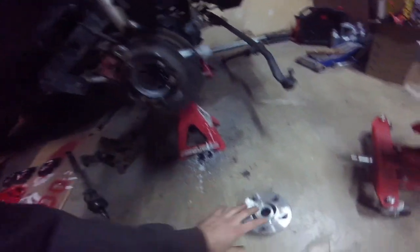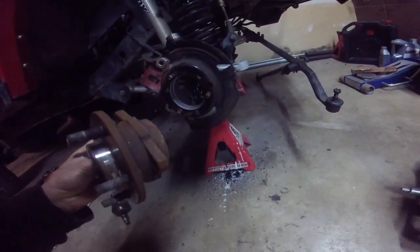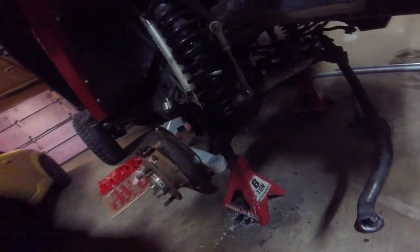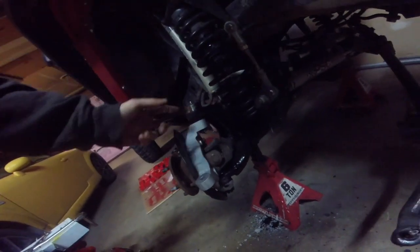So we're going to basically just bolt this right up to these 3 holes and tighten it to 75 foot-pounds. Not to mention, you have to slide the axle shaft in first before you put this unit bearing in. And the top of the 3 bolts here, I couldn't get a torque wrench on, so I just used the 2 open-end wrench method and got it as tight as I could. But yeah, looking pretty good so far.